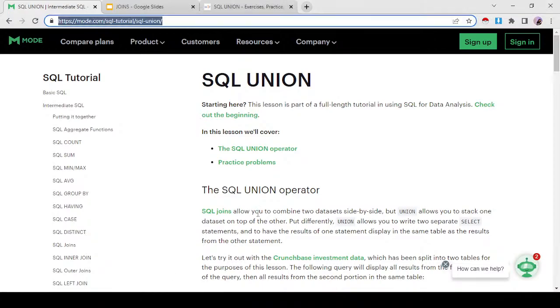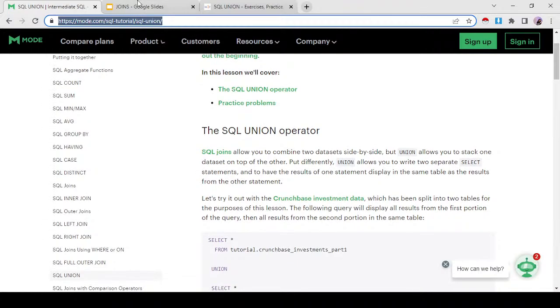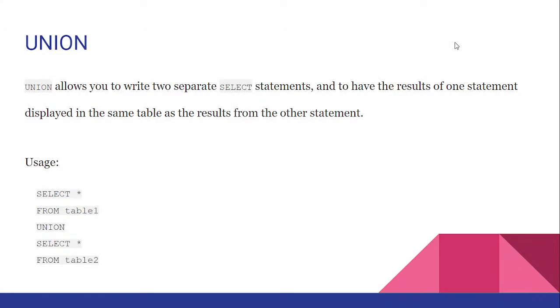I'd recommend again not to look at it as just a theory lecture, but to get hands-on with whatever content you are being presented with. Let's get started with what union is and what it does. In this lecture, I'll be comparing and contrasting a lot with joins, because joins and unions are often confused. With joins, you were given two tables and there are several conditions for how the tables should be joined, and then you were finally selecting from whatever your newly created data source was.